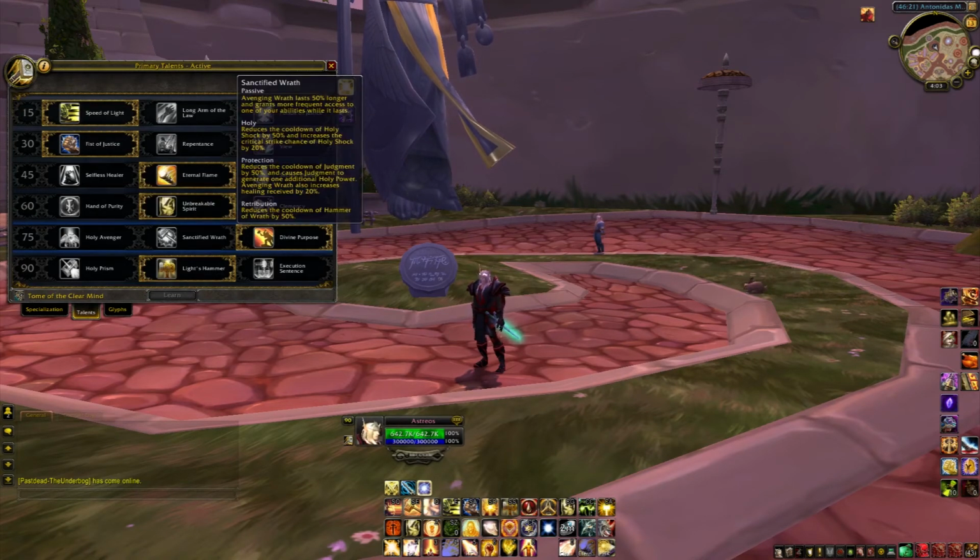Sanctified Wrath: for Holy, it reduces the cooldown on Holy Shock and increases the critical strike chance by 20%. That being said, I feel like both of these are very good for burst healing. So for those high damage phases, when you really need to output the heals, there are obviously certain fights where these are going to work way, way better than Divine Purpose.